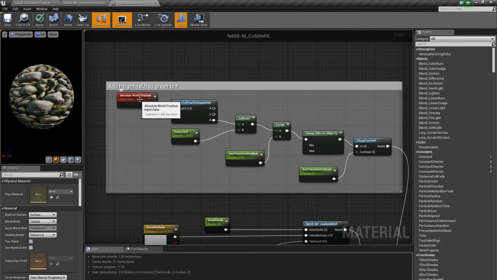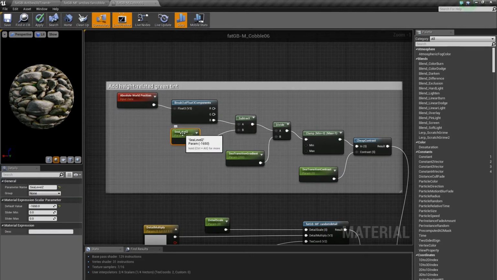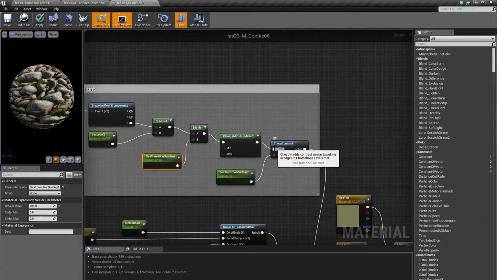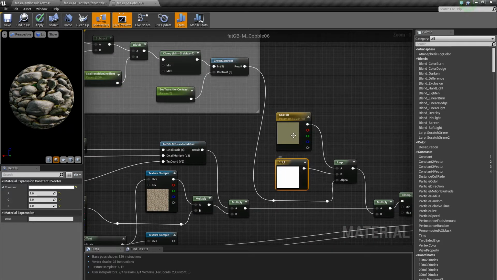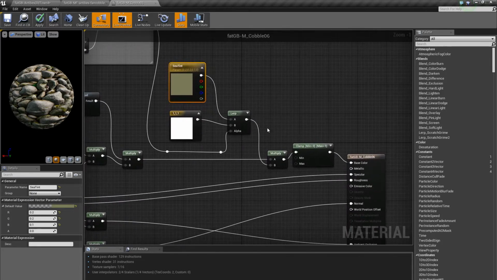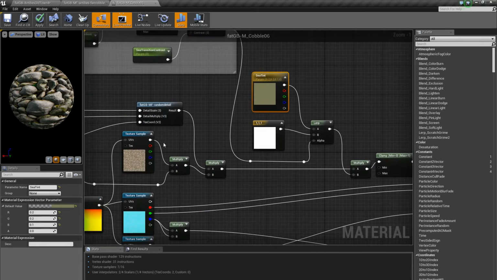So taking the absolute position of the texture, breaking out the z-axis, taking off what's approximately the sea level, but you can tweak that. Specifying how far I want the transition to go, just dividing that, clamping it, doing a contrast to allow it to be a hard or soft transition, and then basically linear interpolating between no tint and this sort of green tint, and then multiplying that to the base diffuse.